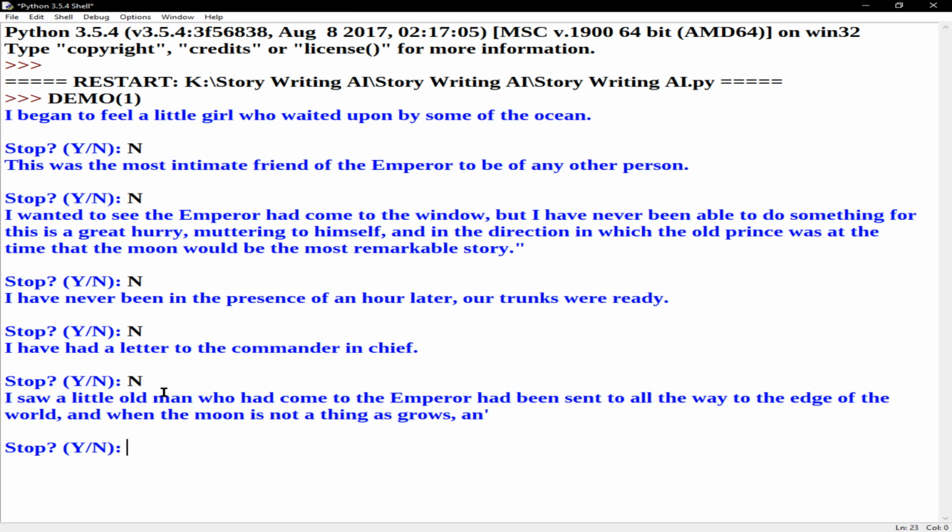Kind of cut that sentence off. It was just like, yep, we're good. But all the way to the edge of the earth, or at the edge of the world, reminds me of The Gods Must Be Crazy, which is a great movie. It's an old movie, but it's a great movie.